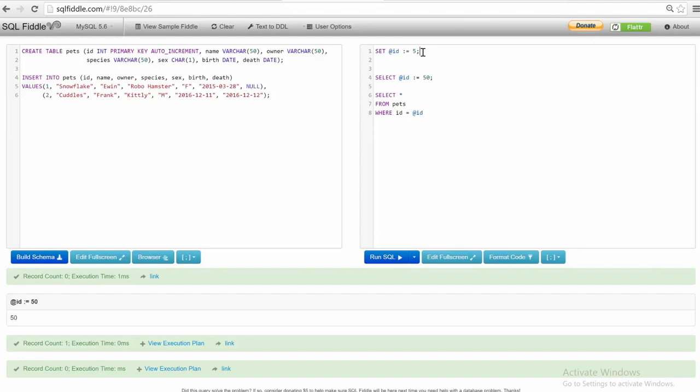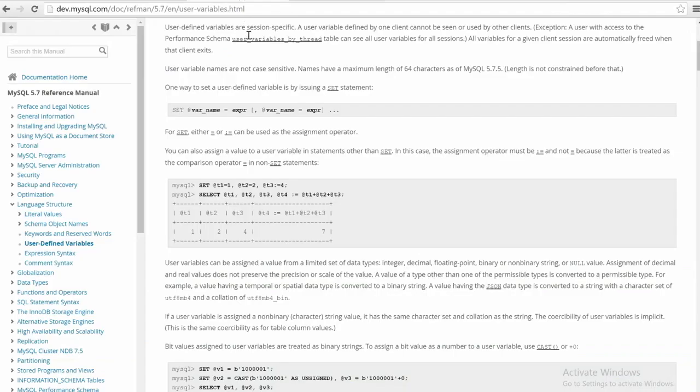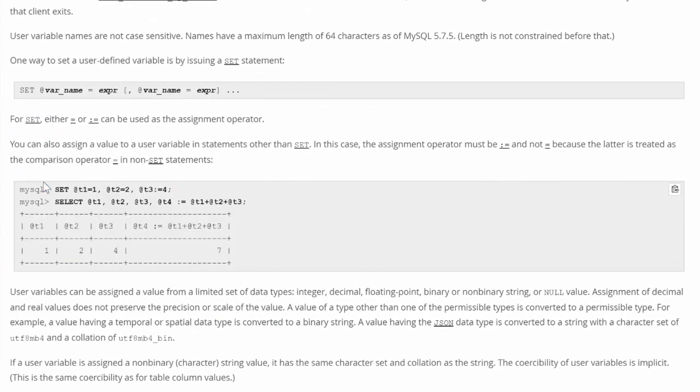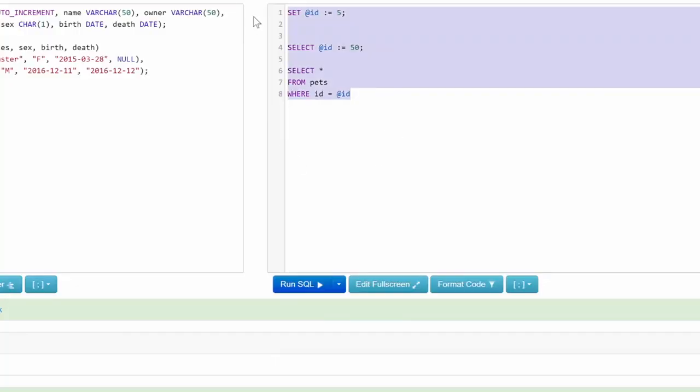Another thing, guys, I wanted to show you is you can always search things on Google and find the MySQL reference, and it is really cool. So here is an example that's very similar to what I showed you, where we're creating some variables and then we're selecting those variables and then making an assignment within that. It also talks about using the colon equals and just the equals. And it says how the one without the colon is treated as the comparison operator. But for now, that's all I have to say about variables.